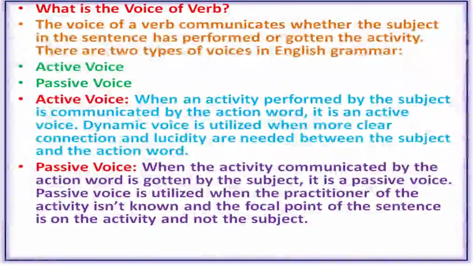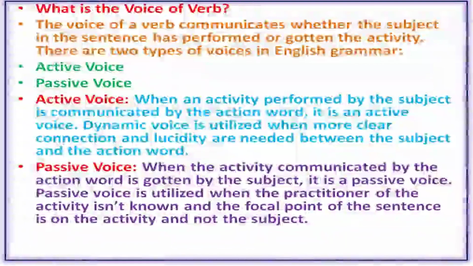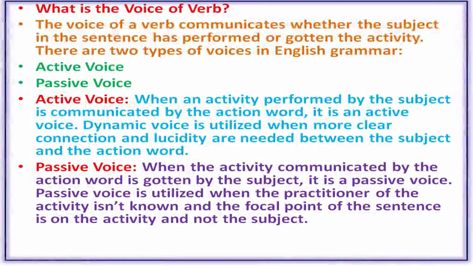or action verb. Passive voice. What is a passive voice? When the activity communicated by the action verb is received by the subject, it is a passive voice. Passive voice is utilized when the performer of the activity isn't known and the focal point of the sentence is on the activity and not the subject.